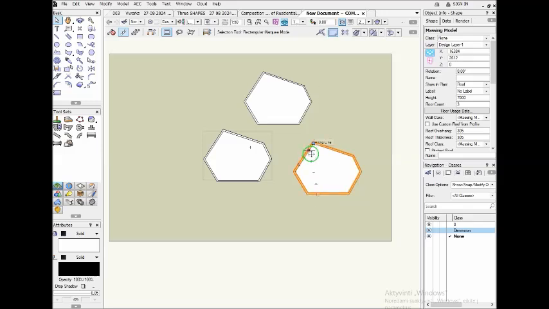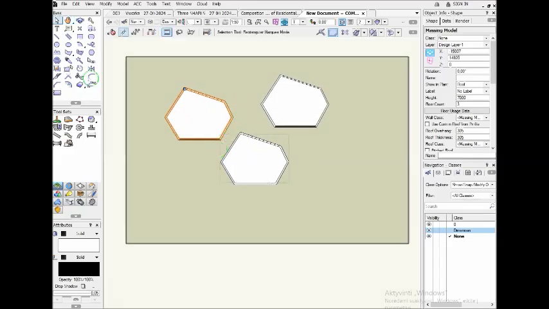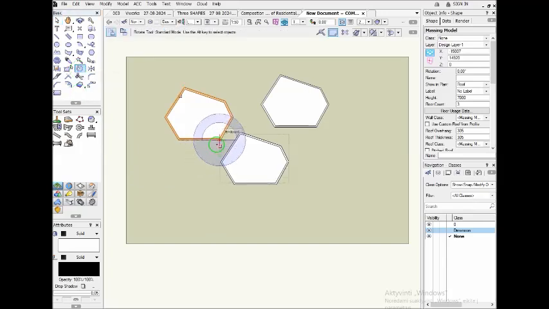If I drag this here and take this rotate tool, simply click a second time and rotate, press shift and rotate and click.